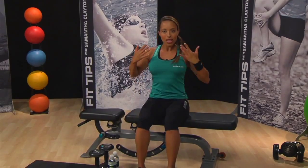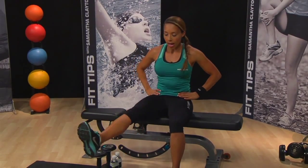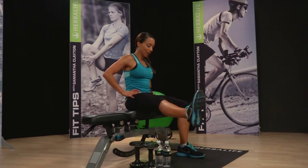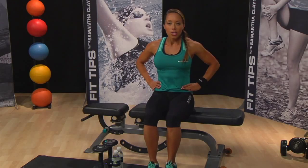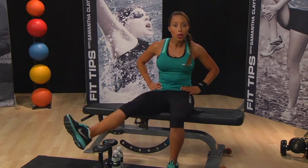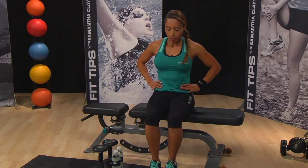I want you to sit up straight and we're going to do our knee extension. Feet are planted. We're going to lift the knee up, out to the side and back down. Lift up and out. Each time you go through, you can add on little variations. Increase your weight, decrease your weight. Just work with your body. How do you feel? How do you need to step up the move for you?